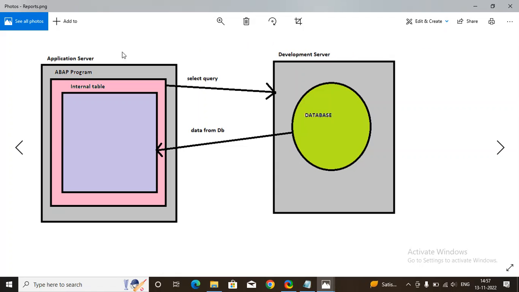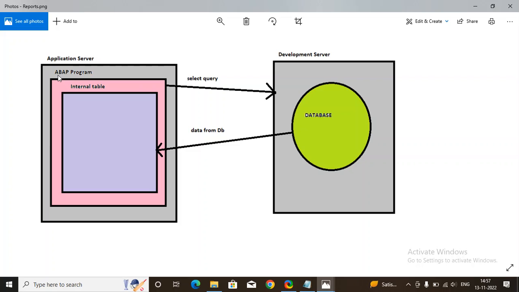So this is just a simple example of a report which we are going to develop in future in this course. What does a report mean? It's basically an Abap program. I'll be writing an Abap program which will send a request, whether it can be a select query or any other thing.